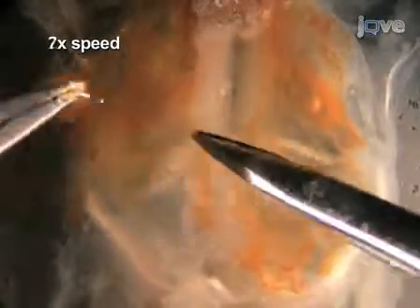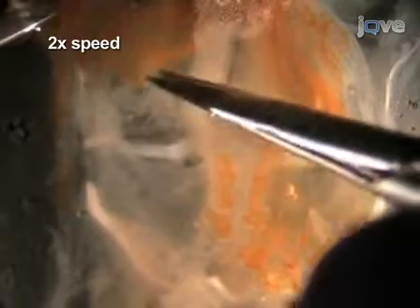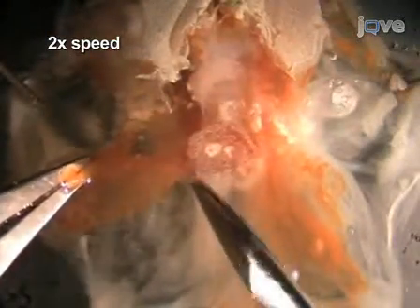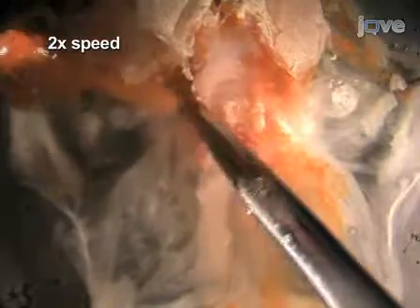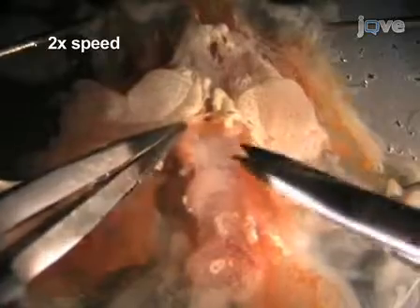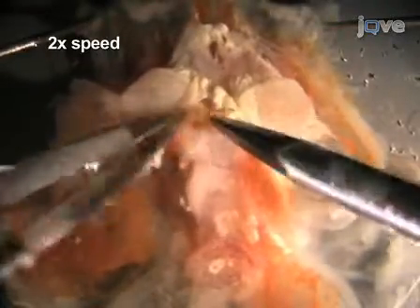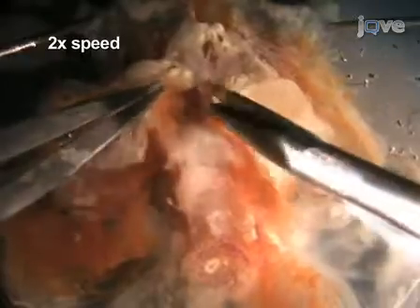Now peel up the yellow wispy membranous tissue near the bottom of the preparation. The MVNs are weakly attached to the underside of this tissue. Using the blade of the scissors, carefully separate the MVNs from the yellow tissue as it is pulled up. Cut away the yellow tissue alongside the few visible thick white processes of the brain. Most of the brain is currently buried in tissue. Follow the processes that extend laterally and toward the lip — these are the two commissural nerves. Once the end of the commissural nerve is found, remove the mass of spongy off-white tissue that has been cut away from the side of the brain.